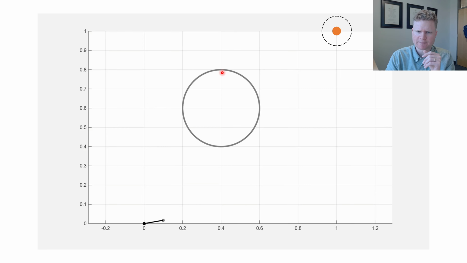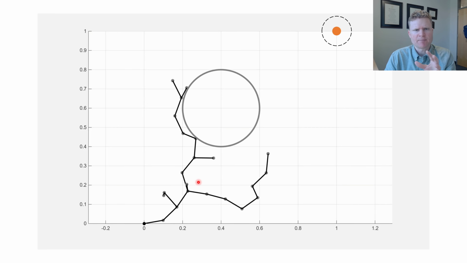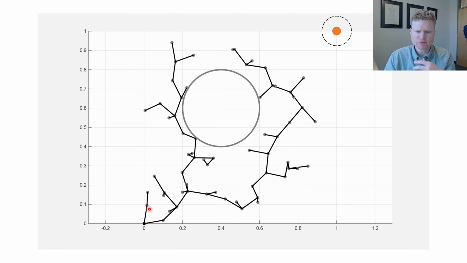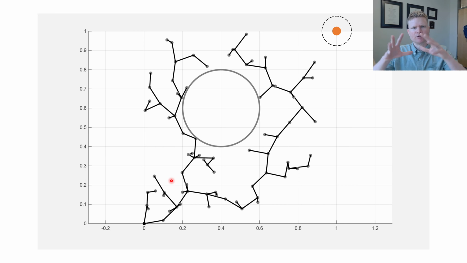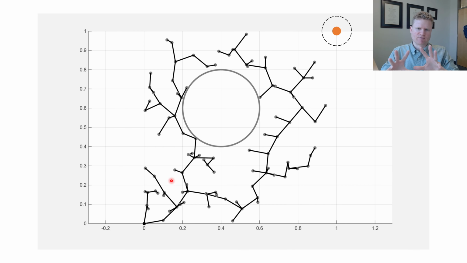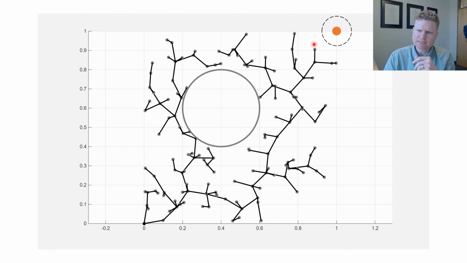Okay, now let's watch this again. So the robot is sampling these random joint positions and checking to see, are they feasible? If they are, it's adding them. And eventually it's kind of building out this graph. And you can see how this graph is moving out uniformly. It's covering all the different areas of the space. And eventually this graph finds a joint position that's within my radius of my goal. And I now have a valid trajectory that goes from the start to the goal and avoids my obstacle.